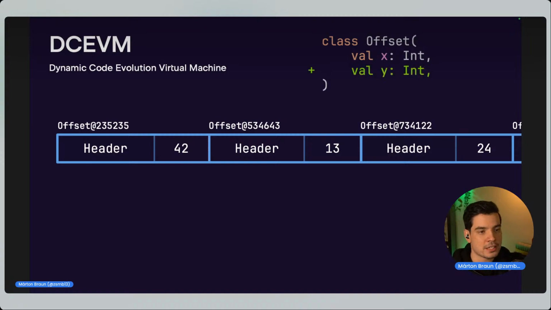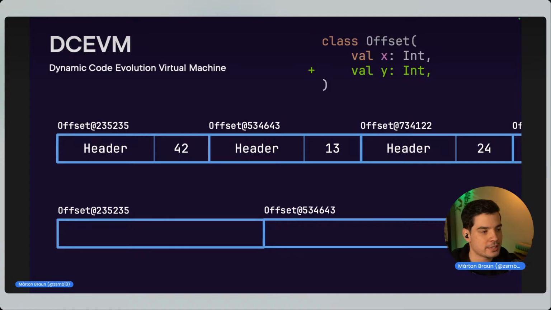In order to add a new field to this class, we'll need to allocate new memory for each of these instances. So we'll go ahead and allocate some new memory for each of those offsets that are already in the memory. And for the fields that already existed, as well as the header of the class, we can simply copy the existing values over to the new space that we allocated.